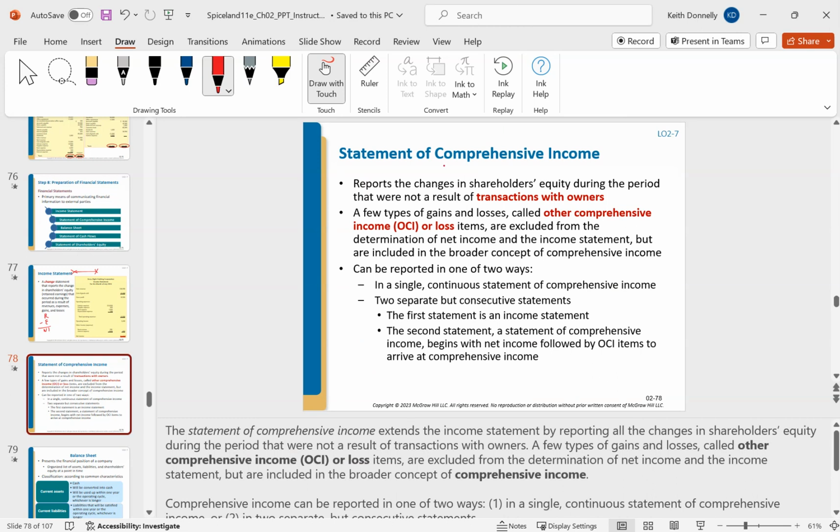We will talk about a statement of comprehensive income, right? So it kind of builds out that income statement a little bit further. It's more comprehensive. We're looking at sort of other items that you wouldn't traditionally put in an income statement. And you can do this 2 ways, right? You can have a single statement, like your income statement here that kind of runs all the way down and calculates your comprehensive income, right? So we're going to go from net income to our comprehensive income, or our other comprehensive income. Or you can do it in 2 statements, right? Where it's an income statement where you get your net income, and then you have a second statement that is your comprehensive income statement. Essentially, you carry that net income over and you get it down to that comprehensive income.